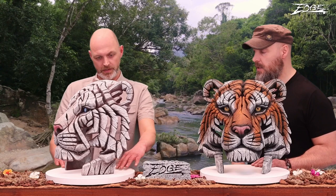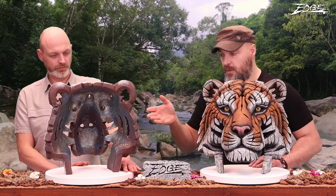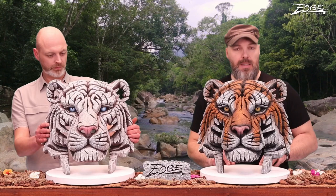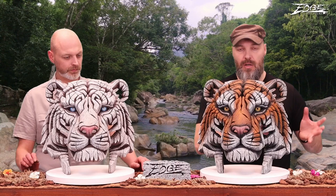One's got a little bit of mix. As Dan's alluded to, this is a white tiger, but it's got, I suppose, an ice gold finish in it. But going back to ice and white. Now, previously, when we've done a very similar painting pattern to this on a tiger before, we've actually called it a Siberian tiger. That isn't actually that accurate.